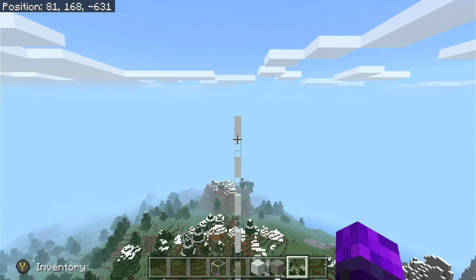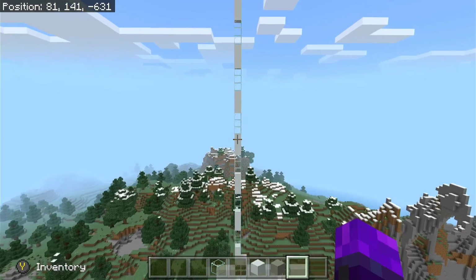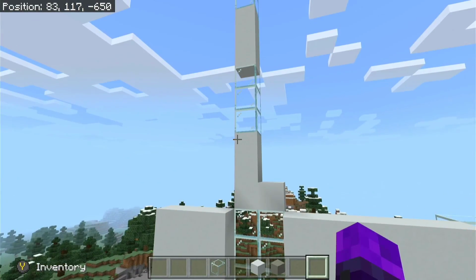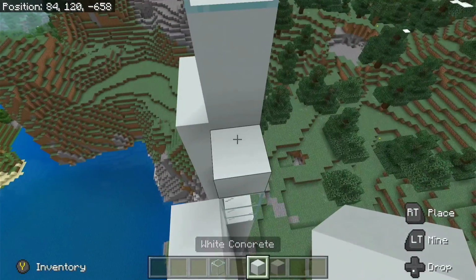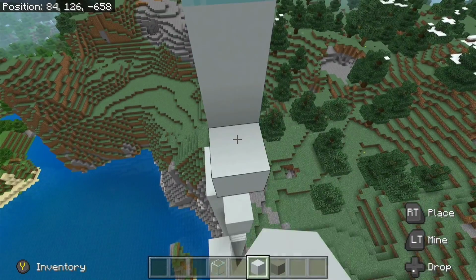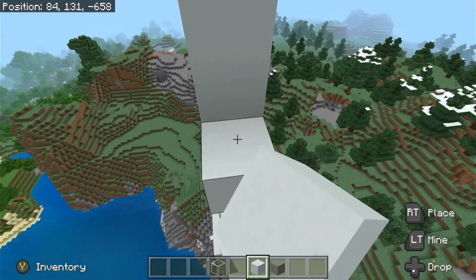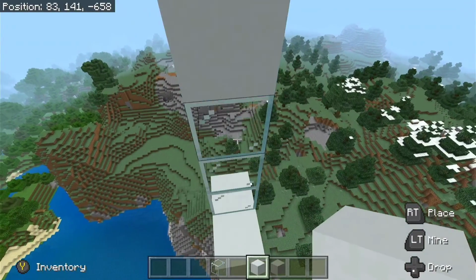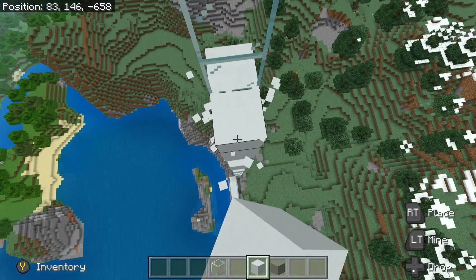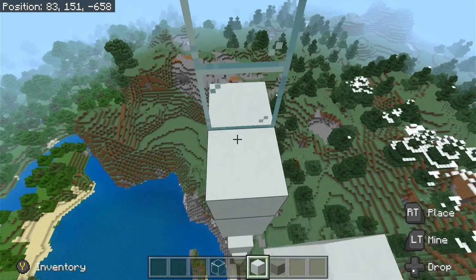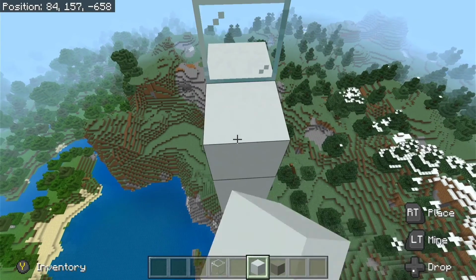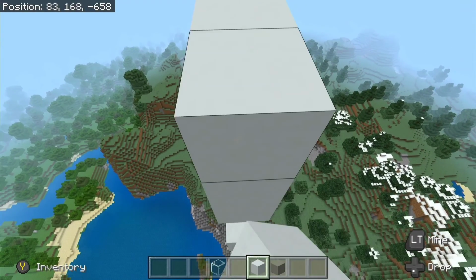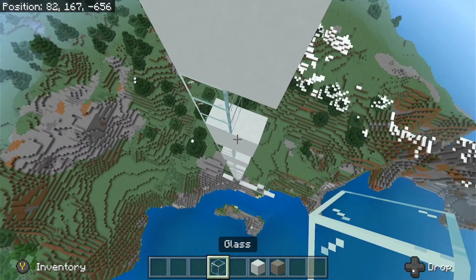Let me just count. 1, 2, 3, 4, 5, 6, 7, 8, 9. All right. Now to build up. Oops. Fill in these windows.